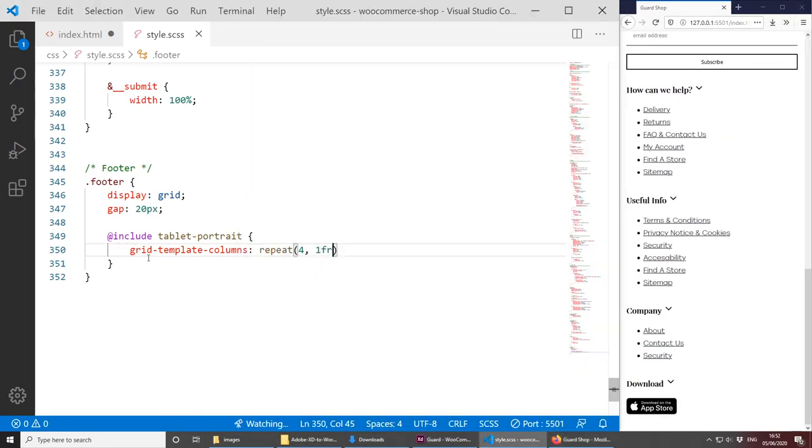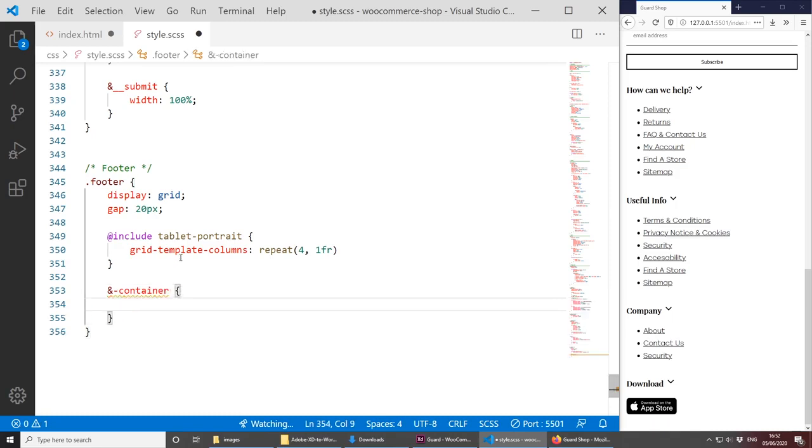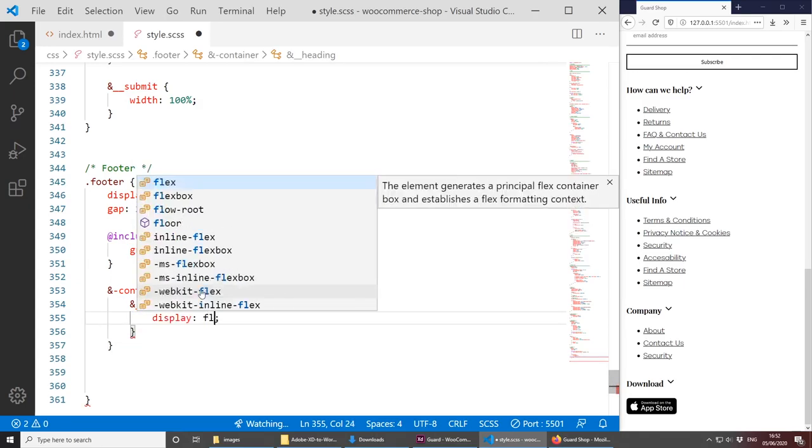For the footer container, let's do something like this. So we can have container, and inside here we're going to be styling some of the headings, the body, and the icons. So this is the first time that we're going to use Flexbox, but let's go for it, and we can do &__heading, and we can display this one as flex.